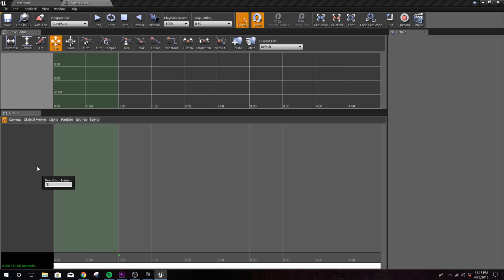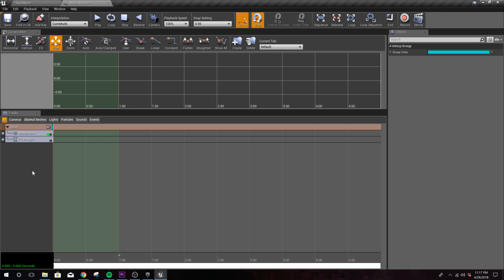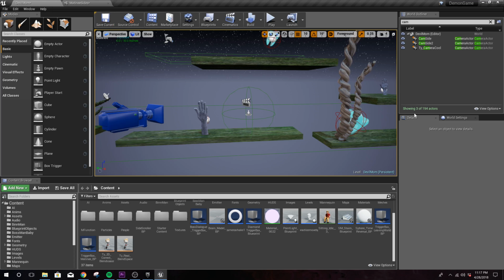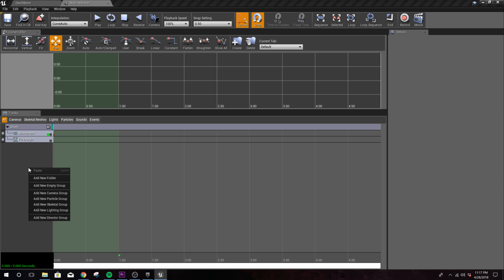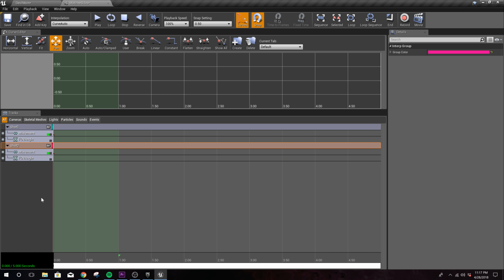And I'm going to call it shot 1. Then if I go back in the level, select cam 2, then I will add this one here and I will call it shot 2. So this is going to cut between 2 camera angles here.